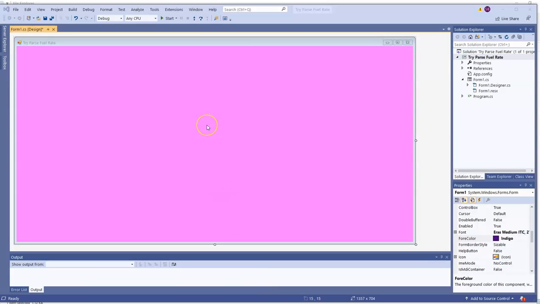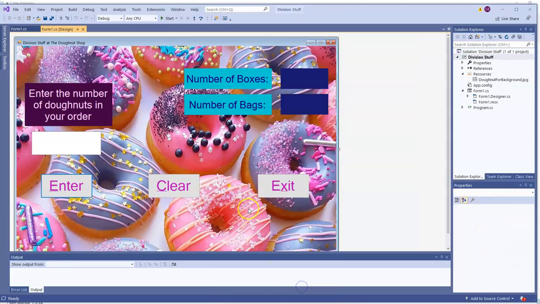In this program, we're going to calculate fuel efficiency, and we're going to learn how to use try-parse. So the idea is that users can enter in miles or kilometers, gallons or liters, and we'll divide and find their fuel efficiency. But let's look at an issue we had in a previous program maybe you didn't realize.